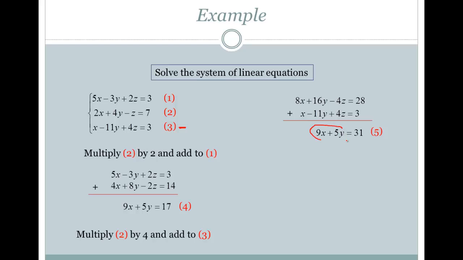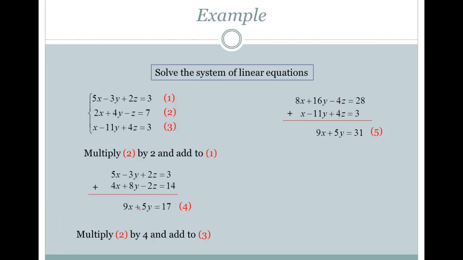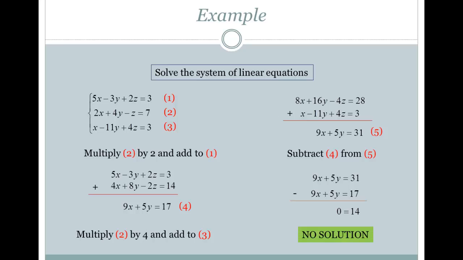Now I have this equation and this equation of only x and y, 2 equations, 2 unknowns. I know how to do that. The coefficients are the same, so I can actually subtract the 2 of them like that, and I get 0 equals 14. Haven't seen that yet. But basically what that's telling me is there's no solution, because 0 does not equal 14. I'm going to note that there's no solution.